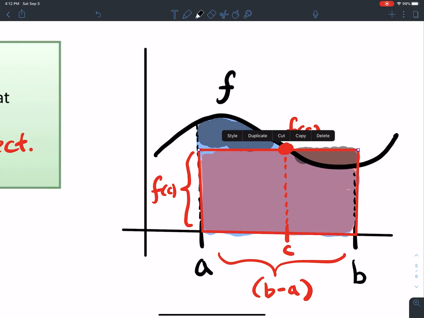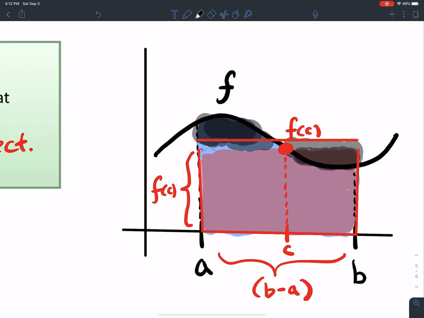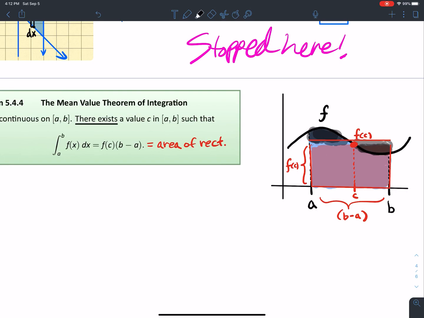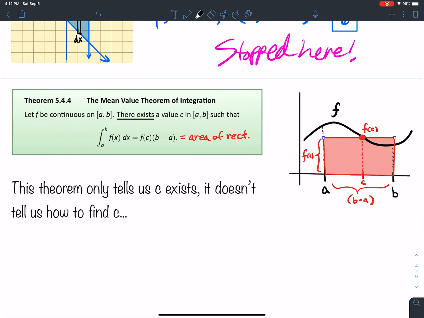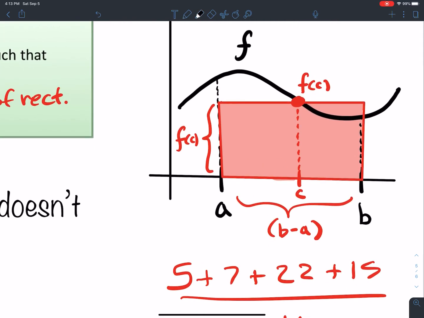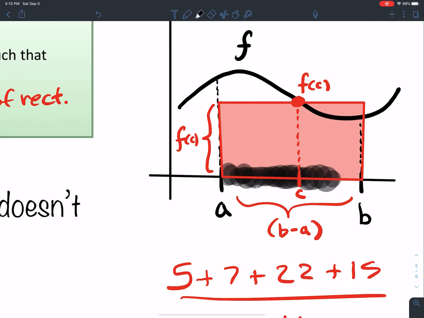So maybe the bar isn't exactly where it should be. Maybe it should be a little bit higher so that we see the exact same amount of area above and below. But that's just the fault of me not drawing a perfect picture. Okay? So kind of a cool thing here. What this does is it gives us the average value of the function f on such an interval, which is a weird concept, because when I think about averaging numbers, I usually have a finite list, like 5 plus 7 plus 22 plus 15, and then I take how many there are and divide by 4. But whenever I average over this interval, I'm actually considering an infinite number of points on that interval. So it's very different. Interesting idea going on there.